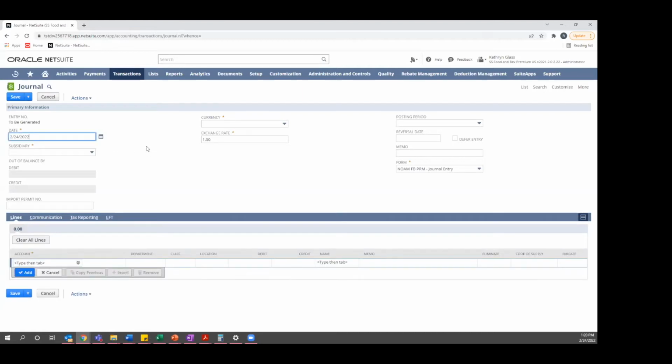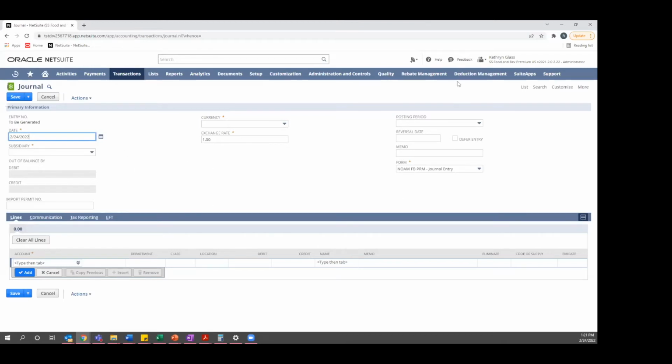Now, we all know journal entries. We've all had to take an accounting class in high school and college. A journal entry is really just a T account entry, right? What's my debit? What's my credit? So for all the people who aren't accountants, who might be a warehouse guy or a sales guy, and maybe they have to enter a journal entry or a sales order or an item receipt, the whole power of NetSuite is its user interface.